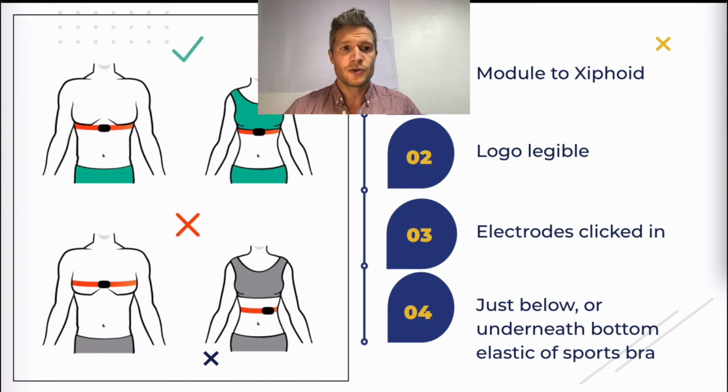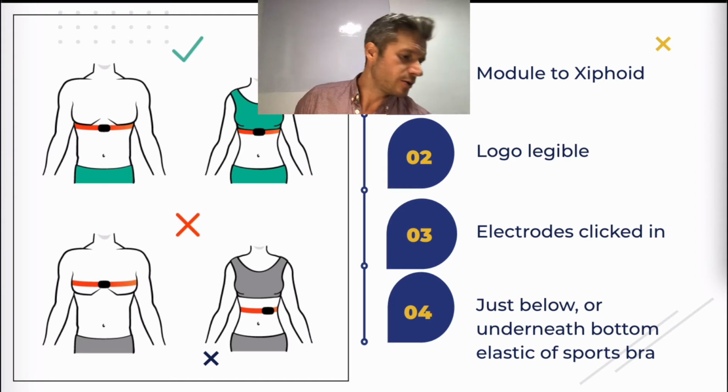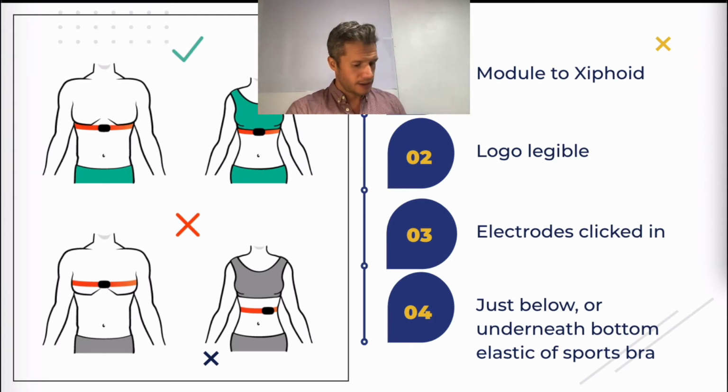If you remember the xiphoid process that we went over in the last lab, it's right at the bottom of the rib cage, right up in the middle of the tent. Typically that lines up really well with where you want the module and the heart rate strap. Okay, so I got one here, and you should have ones purchased as well.